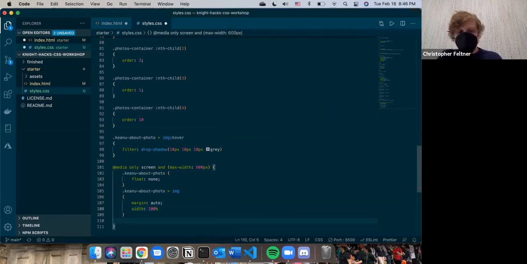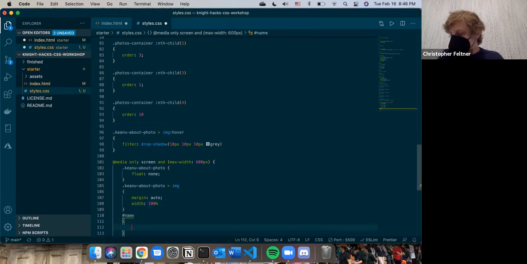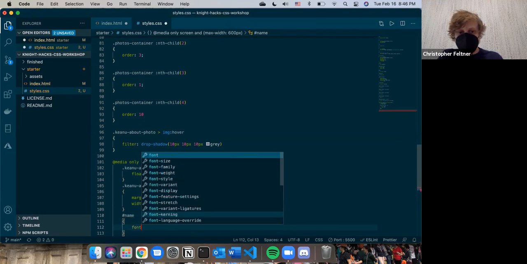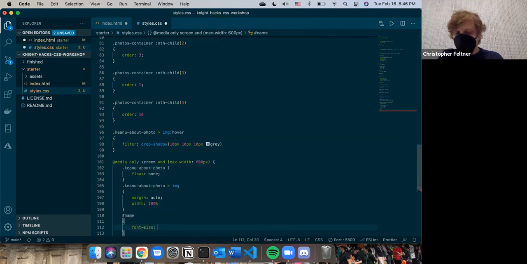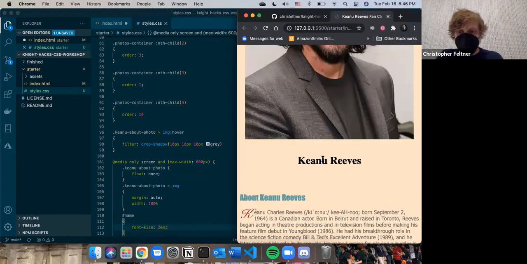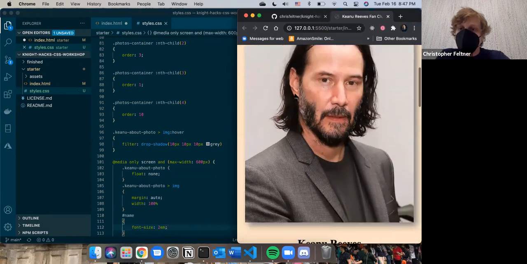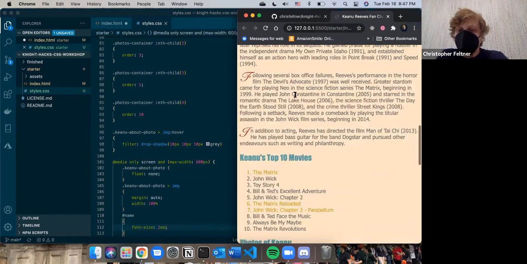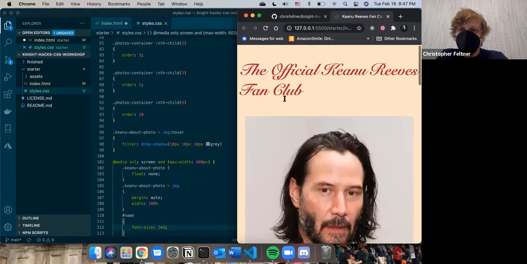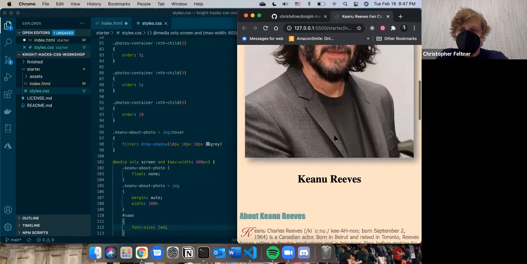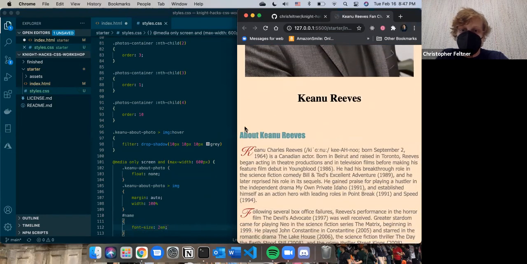You remember I said don't style on an ID, but we already started styling on an ID, so I'm going to do it again. I'm just going to override the font size, and I'm going to say 2em. Now his name has been made bigger, and he takes up the full size of the screen. So if we were to look at this site on a phone, then he would be styled appropriately and all of the text would appear underneath.